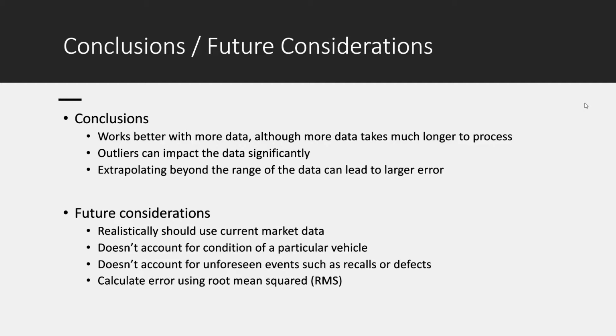As far as our conclusions and future considerations go, we'd first like to say that this project would work better with more data. Although we did have a data set of over 1 million records, for some of those very rare vehicles that maybe only 3 or 4 of them exist in the world, they don't get sold very often. If there's not a lot of data points, we're not able to create extremely accurate estimates and predictions for those. So if we had a data set that had more of those rare vehicles in it, that would improve our ability to estimate prices.